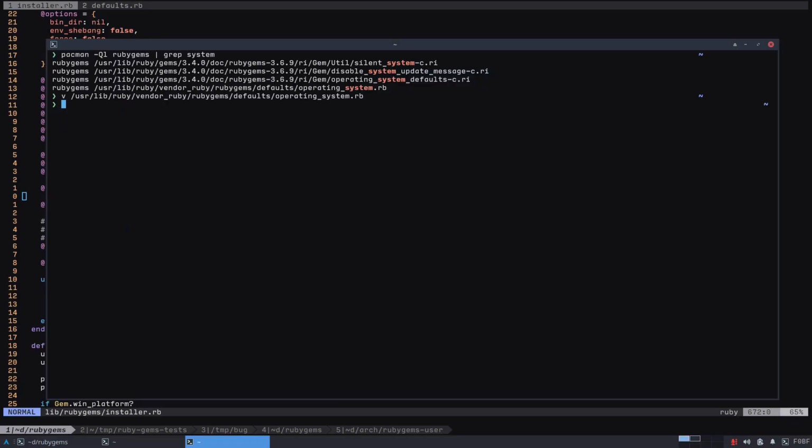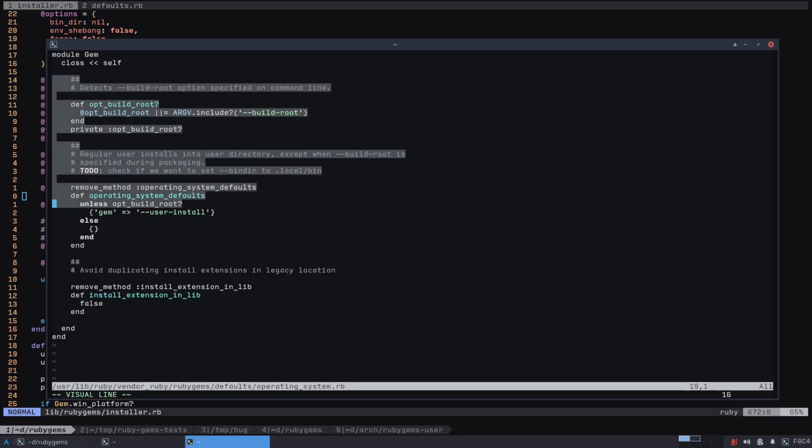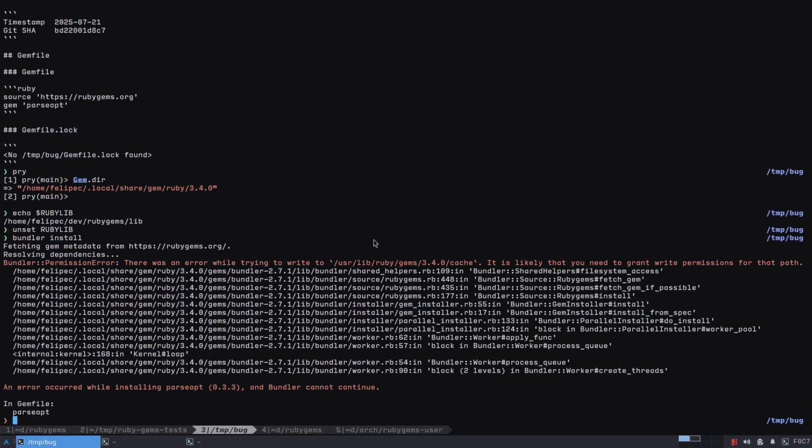Just to verify that this is indeed the case, I'm going to temporarily remove this override. Okay, so let's just check again.